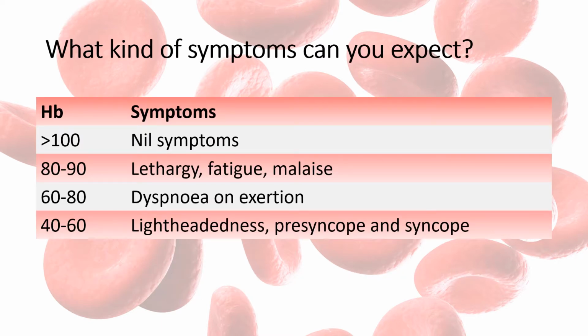As mentioned previously, there is a very broad spectrum of the symptoms that patients may be experiencing. And while this table only provides a rough guide of the symptoms patients might experience at different hemoglobin levels, it highlights the variety of clinical presentations that you may come across in your practice.